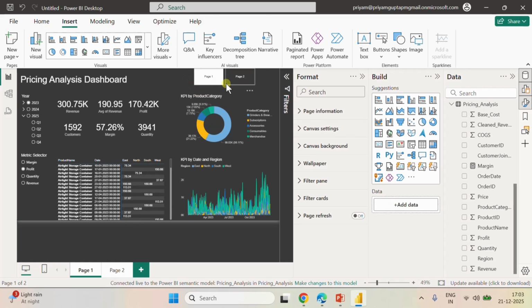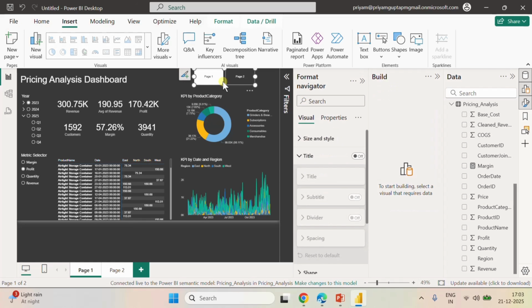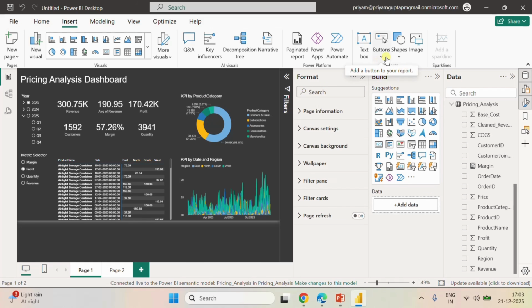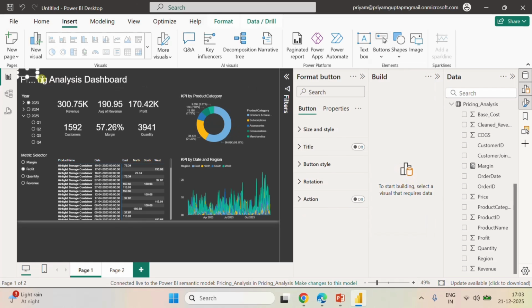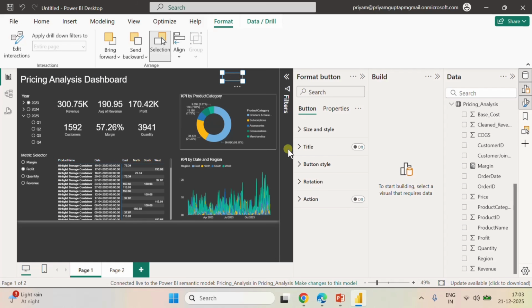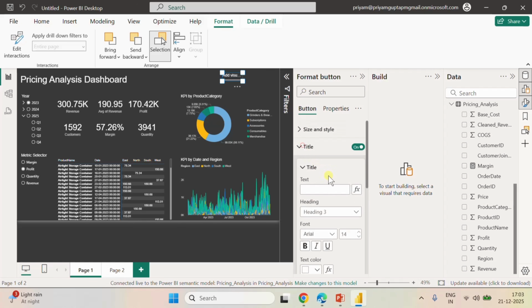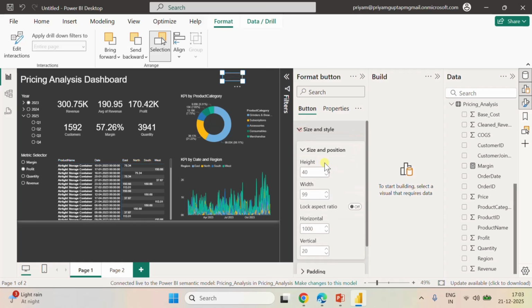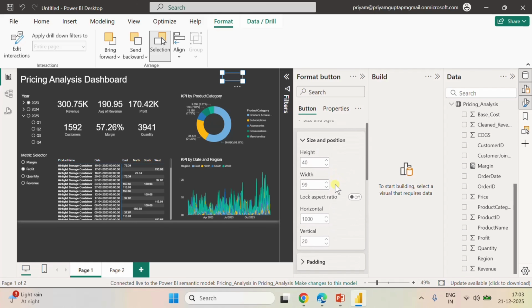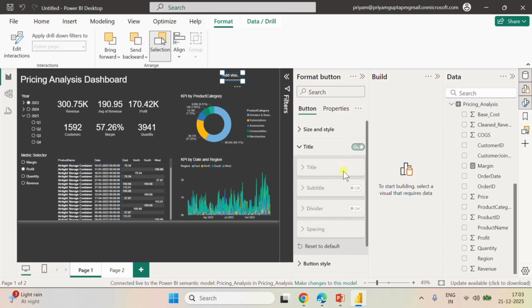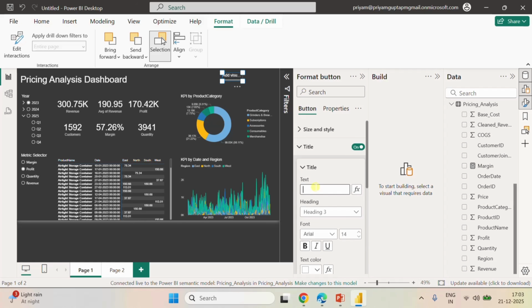We should not take this one. Let me take a blank button. Here let me write down the title as product details.